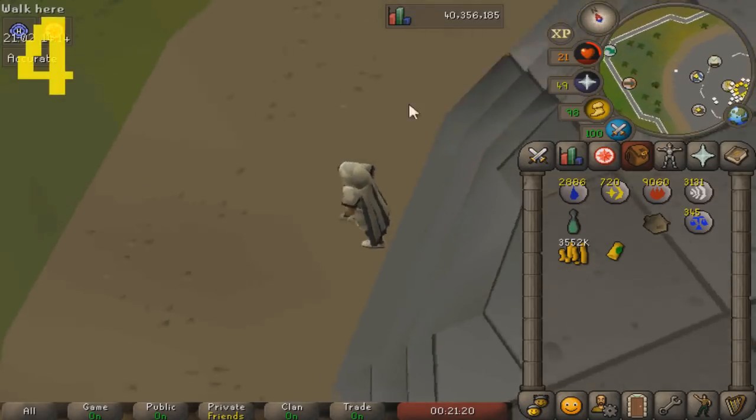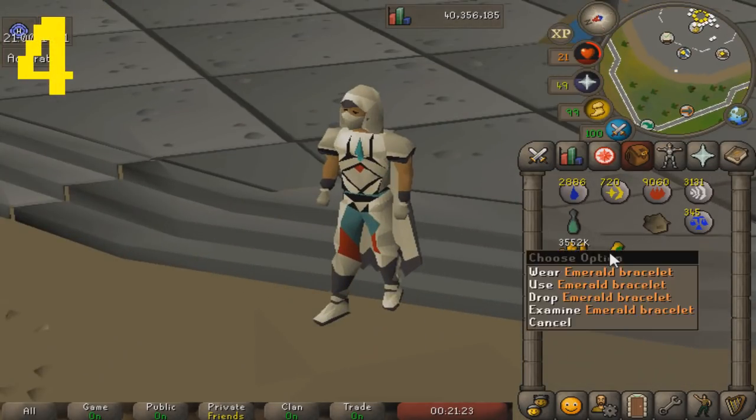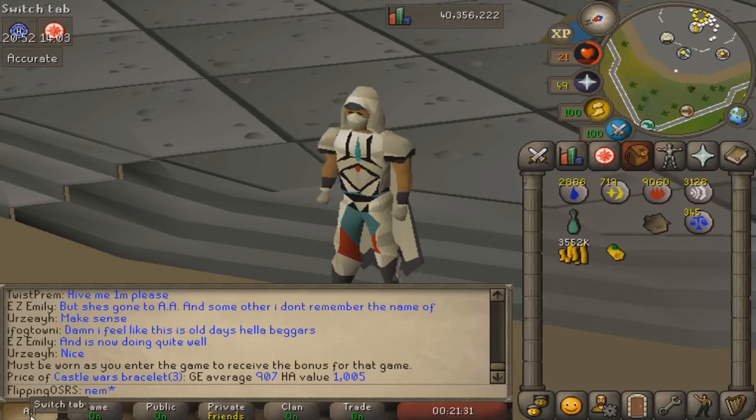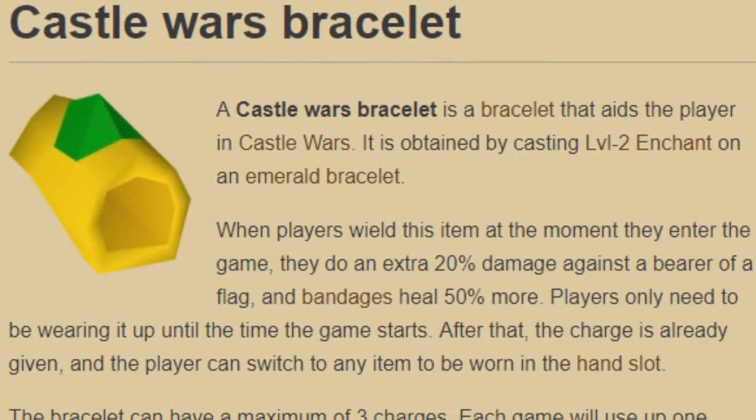Coming in at number 4 is the Castle Wars Bracelet. You get this by casting the level 2 enchant spell on an emerald bracelet. What this does is, when a player wields this item at the moment they enter the game, they do an extra 20% damage against the bearer of the flag, and bandages heal 50% more, so it gives you a boost for the entire game, and you can switch off the amulet when you get into the game.